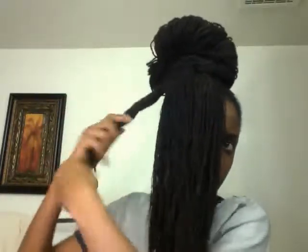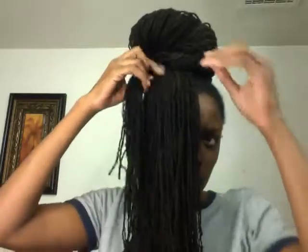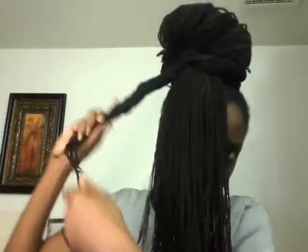Twist. Wrap around. And tuck under your last swirl. I don't know what to call it. Just the last row you've tucked around. Okay. We're going to take another section, twist, and twirl around and tuck.